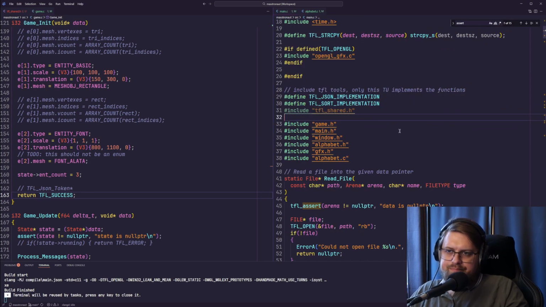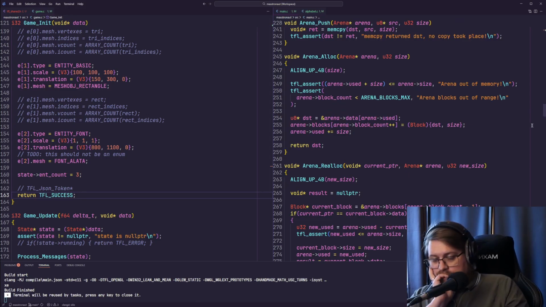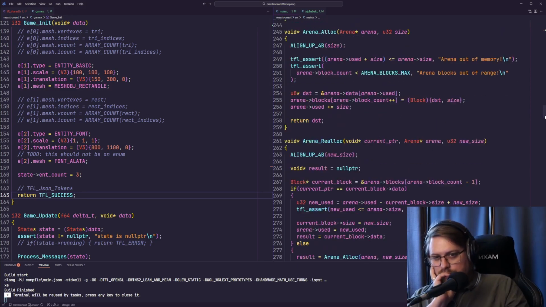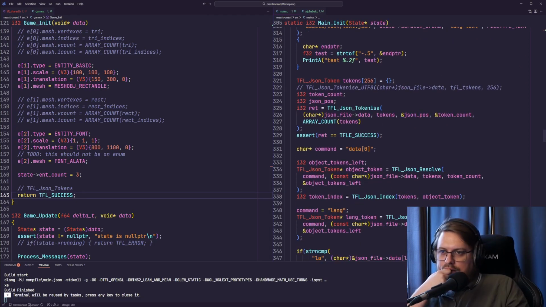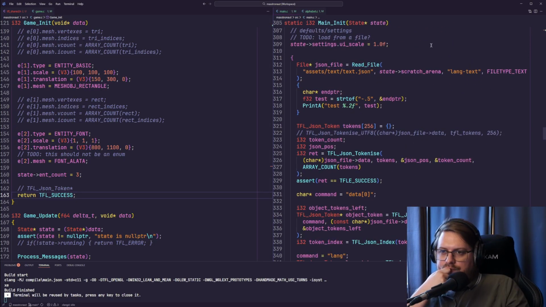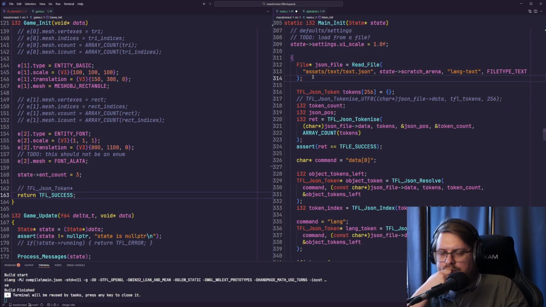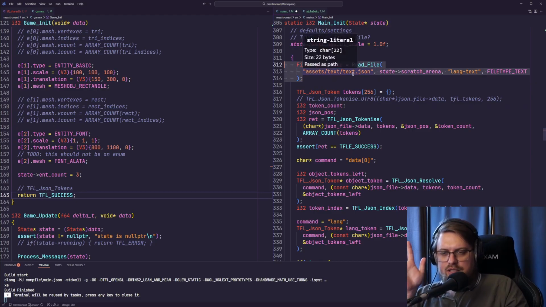Okay. So the question is, what should I do exactly? I'm reading the file. All of this is in the game, in the engine, right?